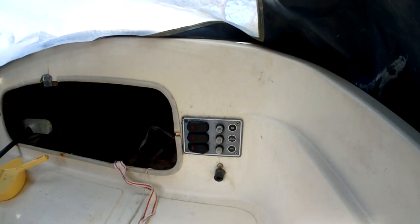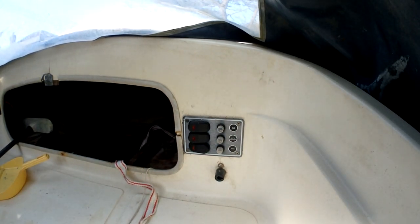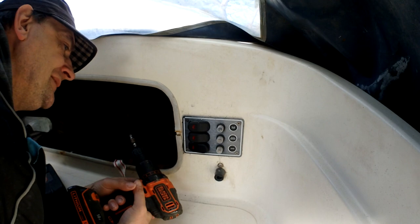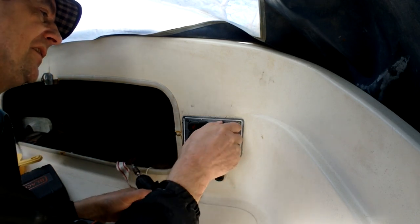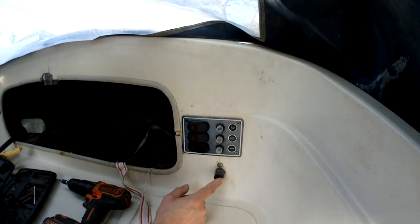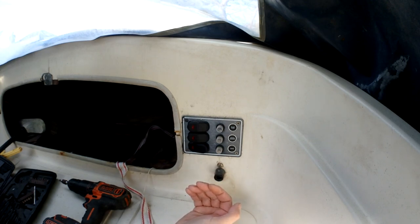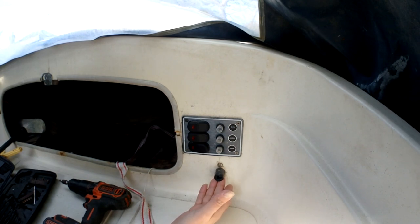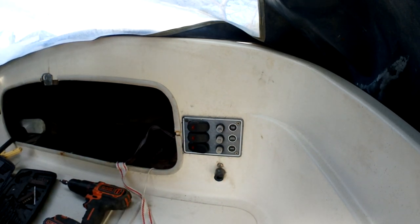Right, I'm going to get these electrics sorted. I want to get this back stuff done before the winch goes on because the winch might be in the way a bit for working. Now this switch panel — I wonder whether to fibre up that hole or leave that switch panel in there. What I might do is take that off, leave that on, maybe just put a plate over that one. I'll stick something to the back of it and fill it with either fibreglass or gel coat, then just have a little plate on the back to spread the load and seal it in.